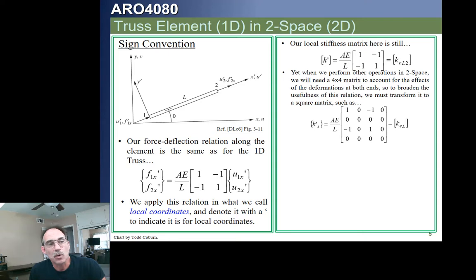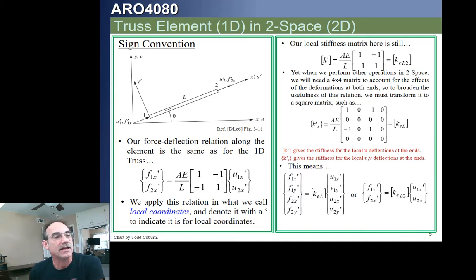For a two-dimensional system, we're going to generally need to turn that into a 4x4 matrix, which translates our little 2x2 matrix into this 4x4. And we can relate our forces to our displacements now in 2 dimensions, where before this one-dimensional element only had a displacement and a force along its length in one direction. Now, because we're in global coordinates, in case we have transformed that element out of its local coordinate system, we're going to get 2 displacements and 2 forces that spring into being, one in the x direction and one in the y direction. We're going to need that, even though that y direction in local coordinates is going to be 0 for these elements. We're going to need to put it in this format so we can transform that into global coordinates, going back and forth from global to local coordinates.